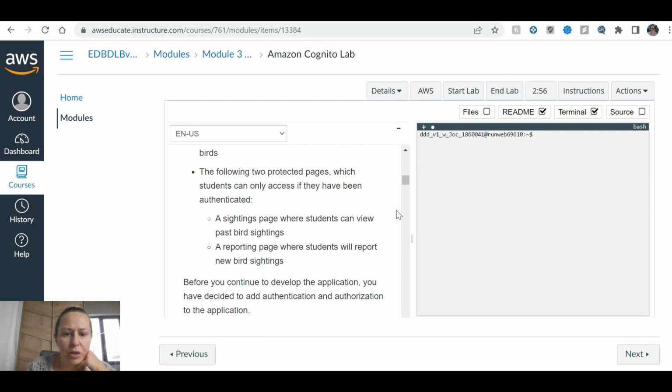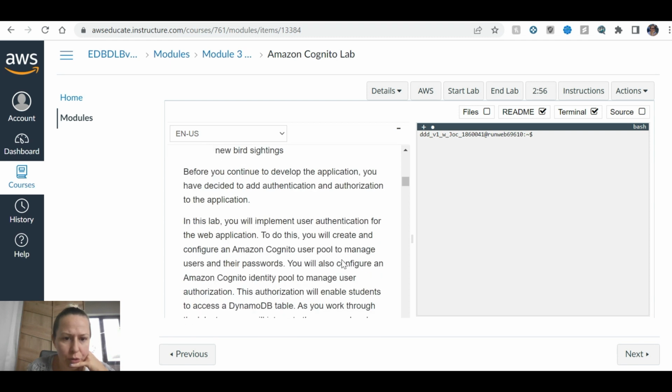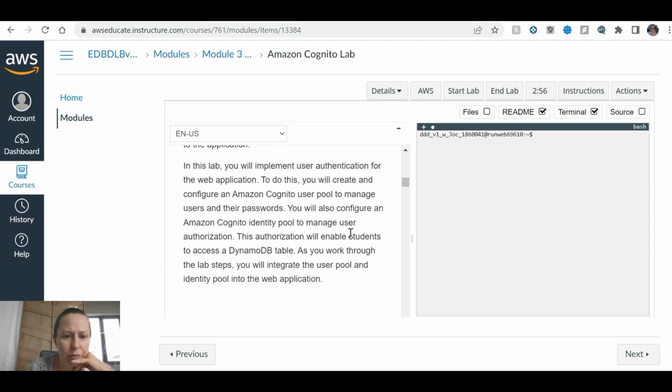A sightings page where students can view past bird sightings. A reporting page where students will report new bird sightings. Before you continue to develop the application, you have to decide to add authentication and authorization to the application.